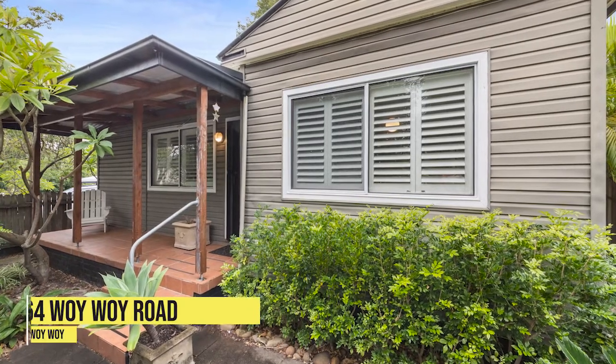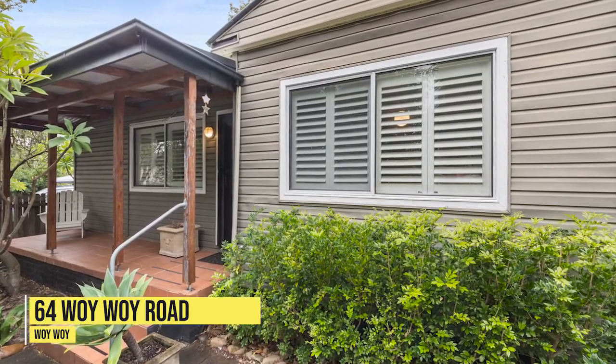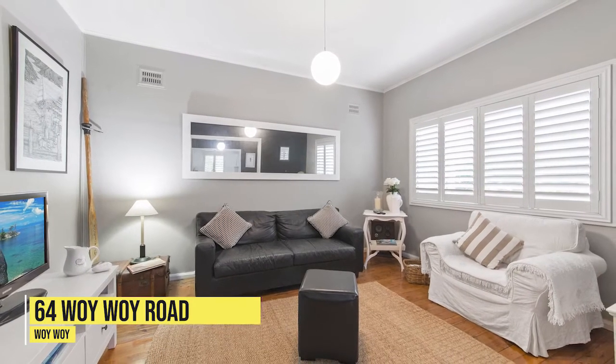Taking a look back at a feature sale from last month: it was a property at 64 Woy Woy Road, Woy Woy. This went to auction with a bidder's guide of $475,000, and was sold on the day with competitive bidding from two bidders at $492,000. Key points: the auction method brought about a great result in four weeks of marketing, when the average days on market is a lot longer. We also had a really realistic bidder's guide, which gave clarity to buyers on where it might land, and it obviously went above that. We're really happy with that.